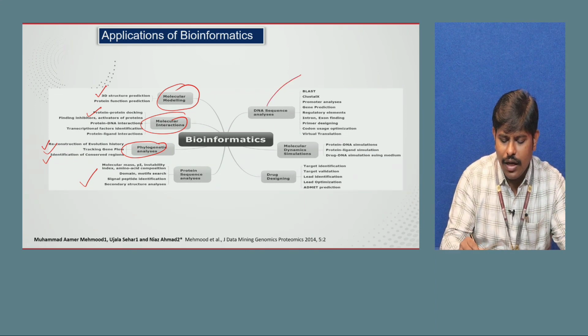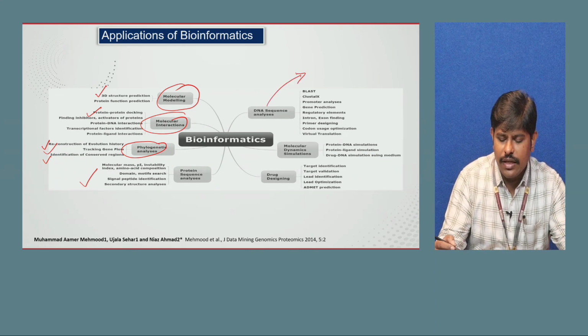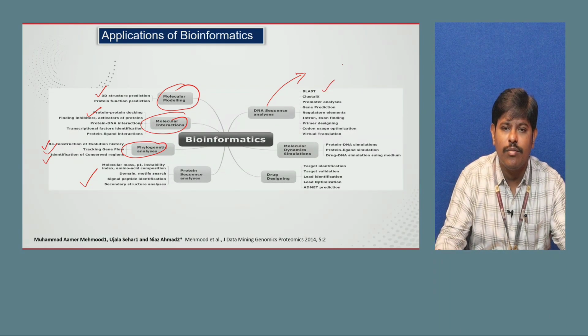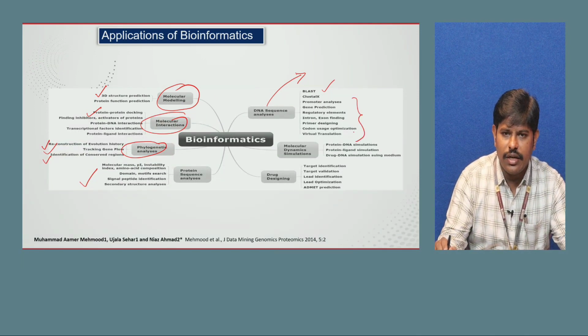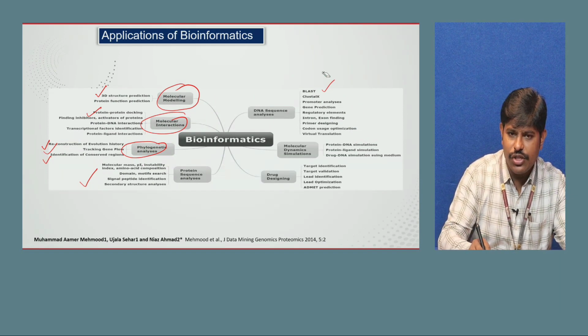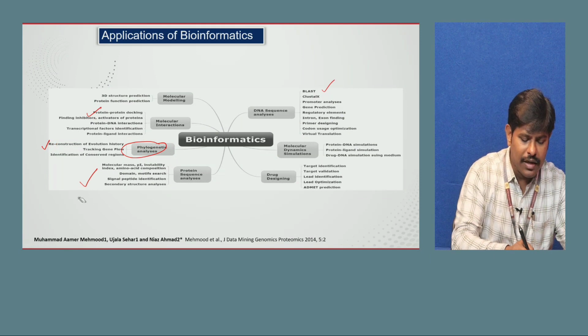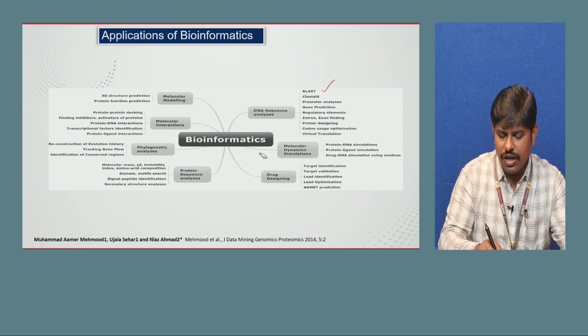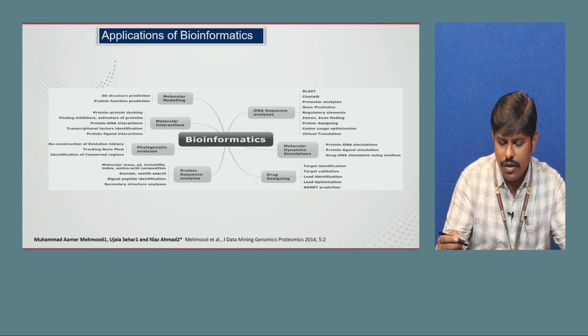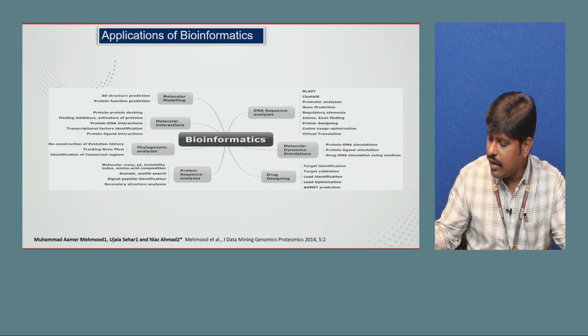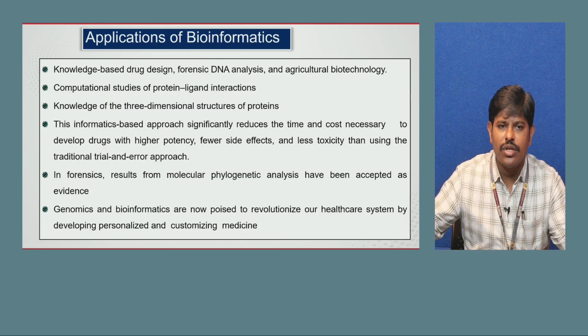And the heart of bioinformatics, the DNA sequence analysis, can be done using algorithms such as BLAST, Clustal W, and Clustal X, and protein analysis, gene prediction, regulatory elements, and intron and exon finding can be done here. And molecular dynamic simulations and drug designing can be done through bioinformatic algorithms. So we'll learn about these algorithms in coming classes. All these activities done in bioinformatics can be attributed to different branches of biology.